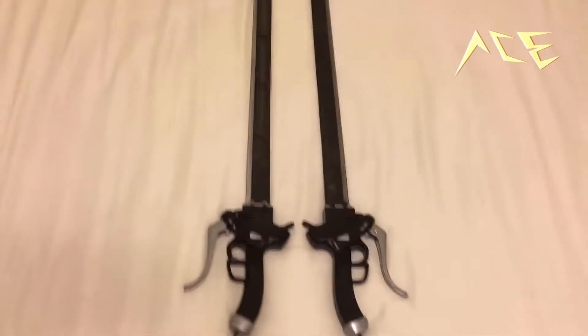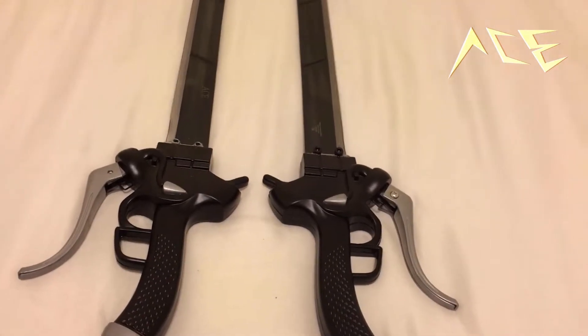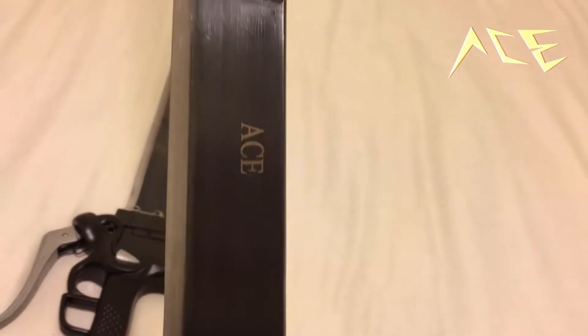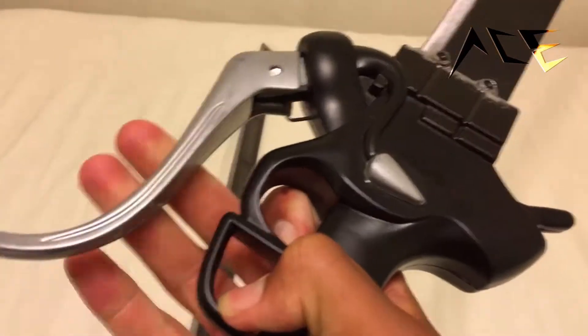What's going on guys — as you can see, I've got both the Attack on Titan swords. I thought I'd give you guys a little insight on what I think of the swords before I get into the unboxing video. I actually did it with all my friends, so it's a bit sloppy, but we did a cool unboxing. These things are pretty darn amazing — they're functional, pretty darn sharp, and carbon steel.